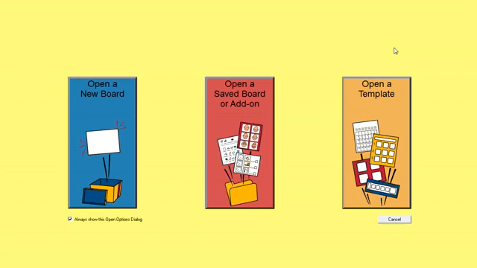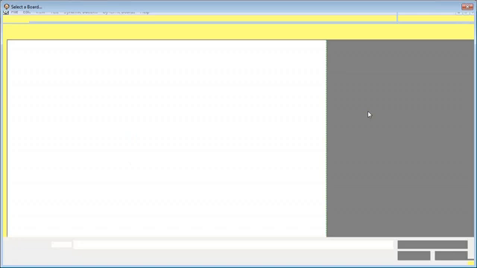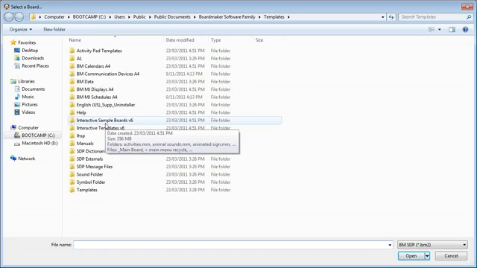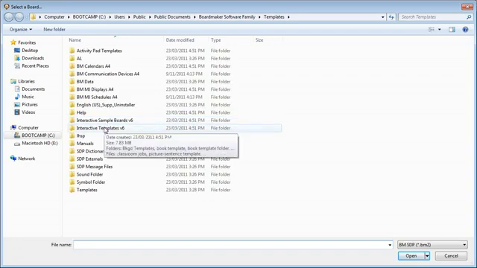And then you've also got an option to open a template. So just thinking we might go into templates now. When you install your Boardmaker Plus, you also have an option to install a supplemental CD. So there are 2 CDs that come with it, and if you do install that supplemental CD, you'll get a couple of extra folders installed, which you can access through the templates button.